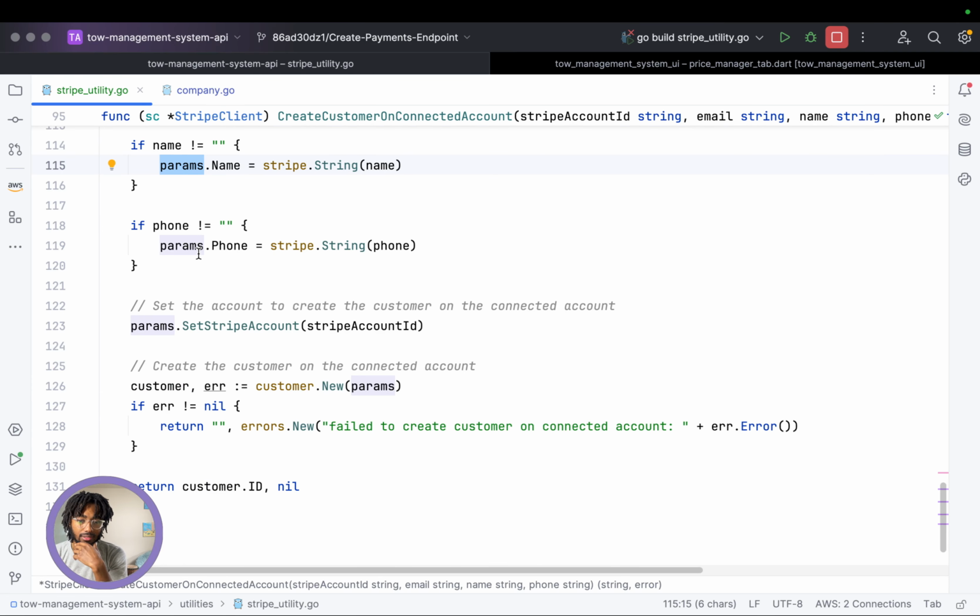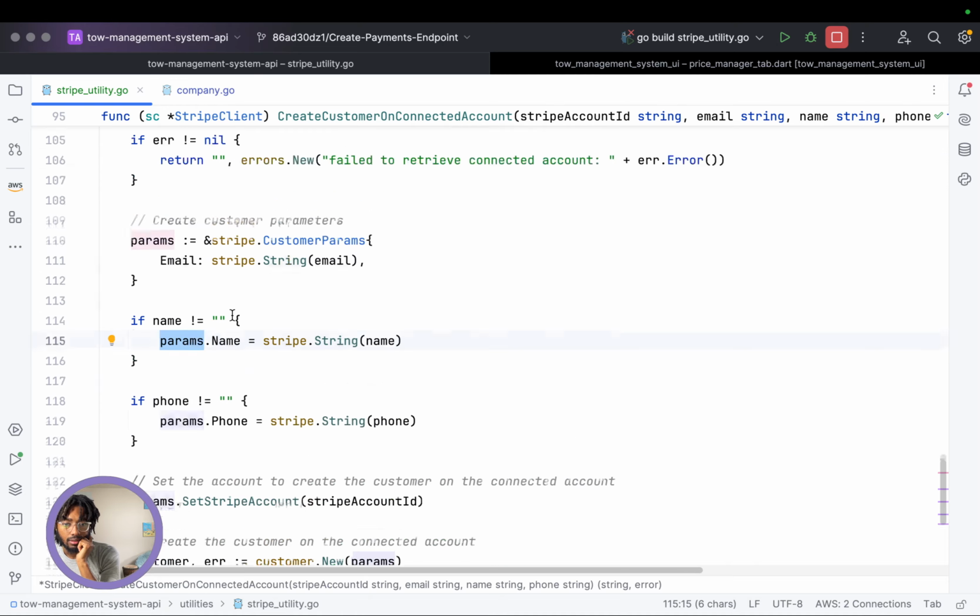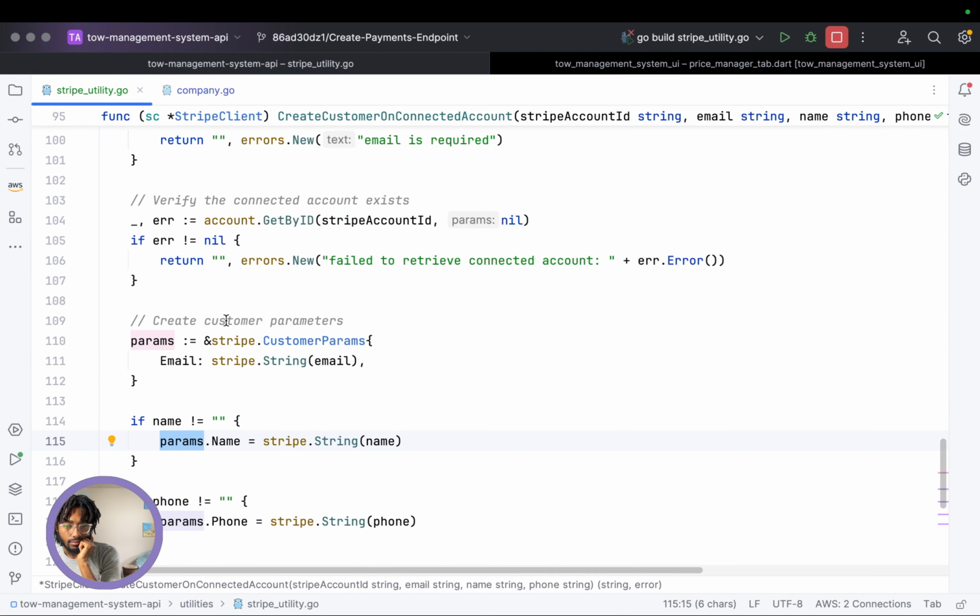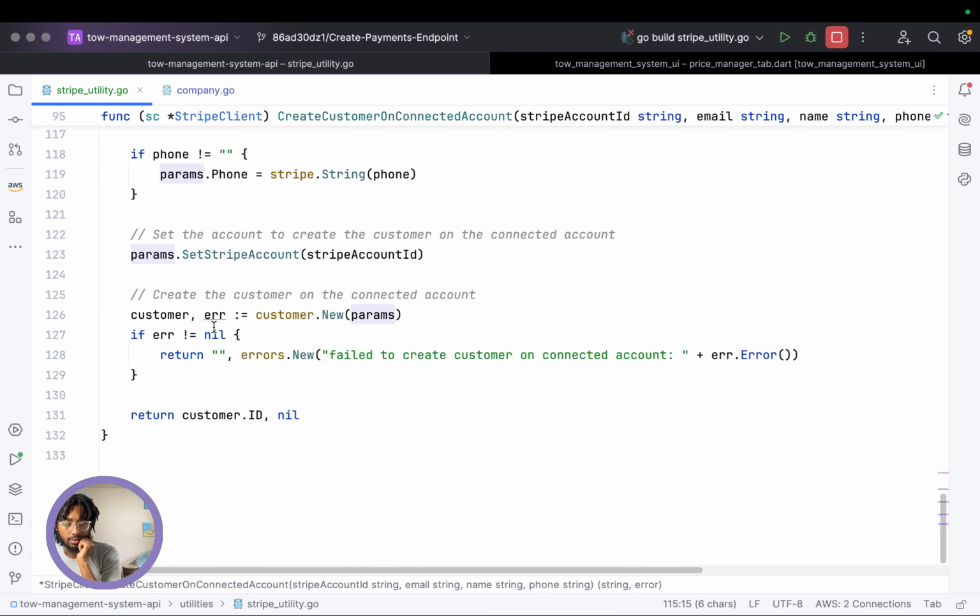I guess params might work either way. Even cust for customer could work. Like X for customer would not work at all. It would be super difficult to debug. But sometimes I really like customer. Like, tell me exactly what we're talking about. And this one seems good though.